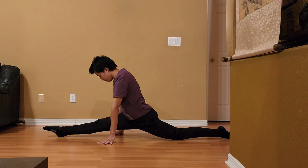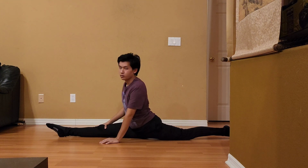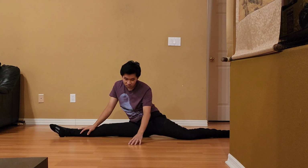You should never feel pain when stretching. It should only be uncomfortable. So if you feel like a sudden sharp pain, you should probably get out of whatever stretch you're in and take a break. Never do this. This is your hips being unsquared.